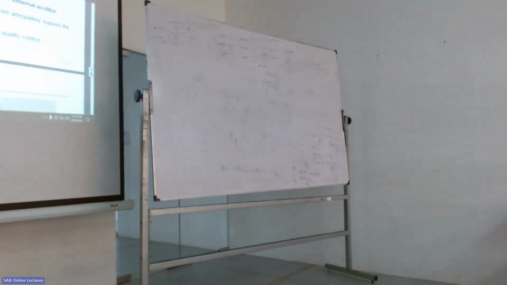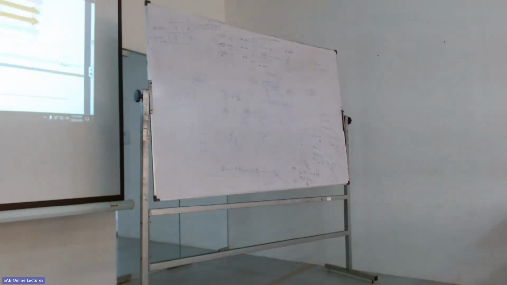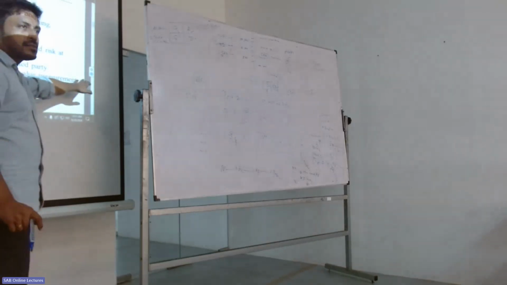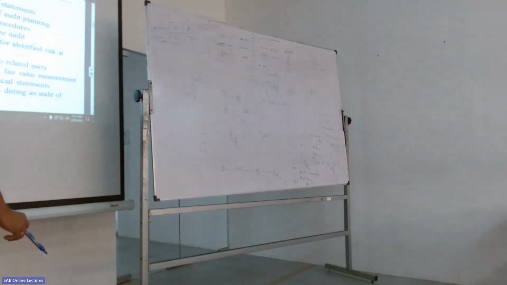So that's all about audit planning and risk assessment. We discussed all the areas, right? So this is the content. Check that we have covered 100%. You can ask questions if you think I have missed anything. Assess the risk of material misstatement using risk assessment procedures. Apply risk assessment procedures to identify risks relating to related party transactions, going concern, accounting estimates, and fair value measurement. Fair value measurement we did discuss, but it is again an estimate.